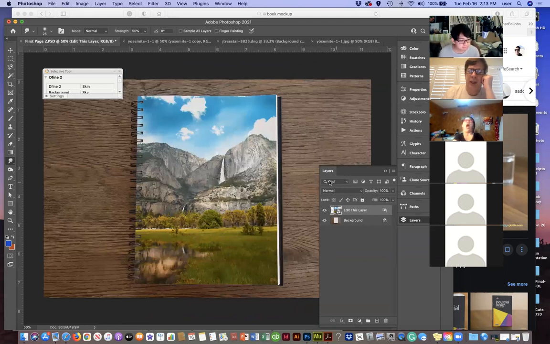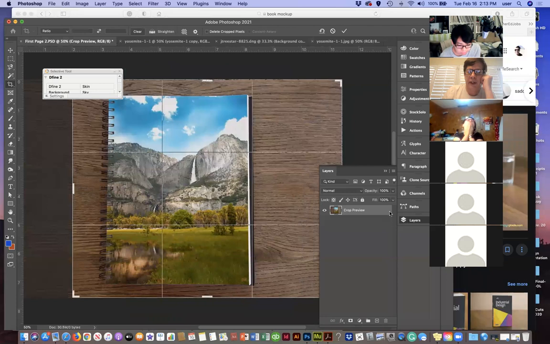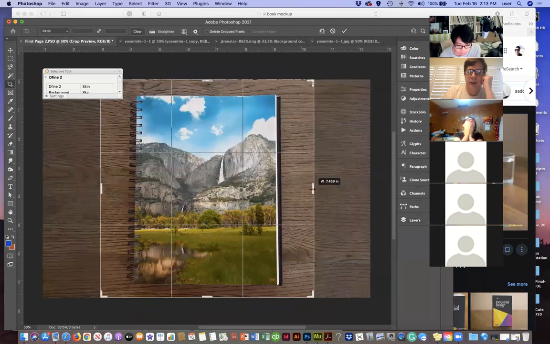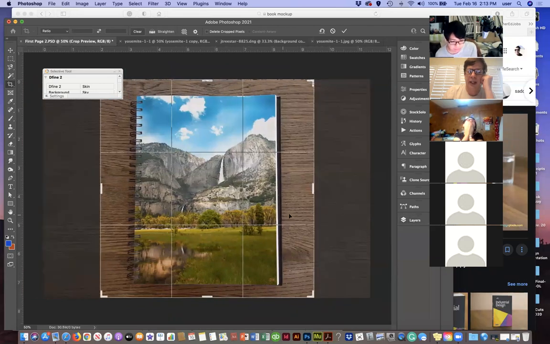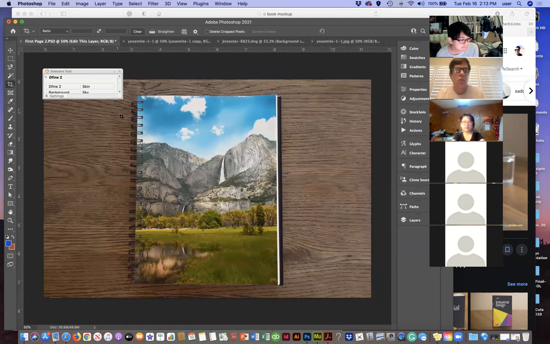Most times JPEG, but it could be a TIFF. And you can still scale and size things here. You can crop. If you don't want that much of the wood or the background, you can just crop it down. And you go from there. It's pretty cool stuff. All right, let me step that back.